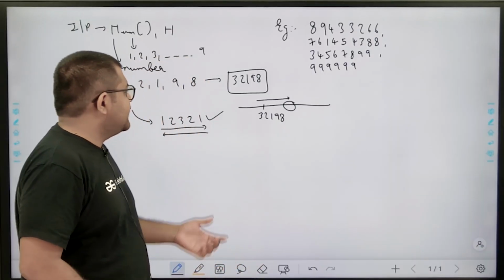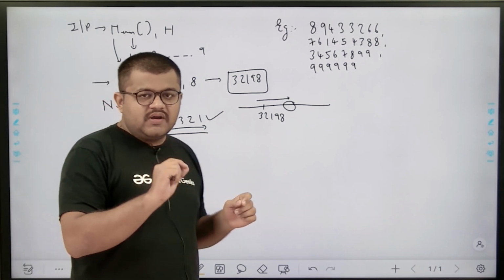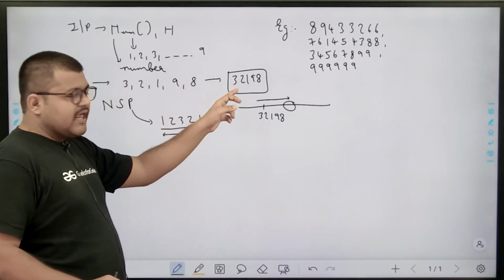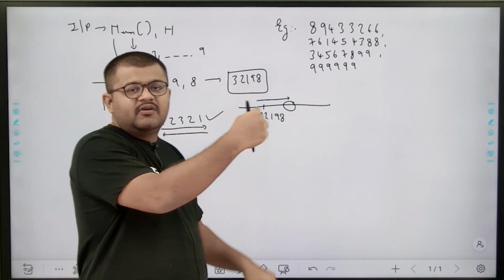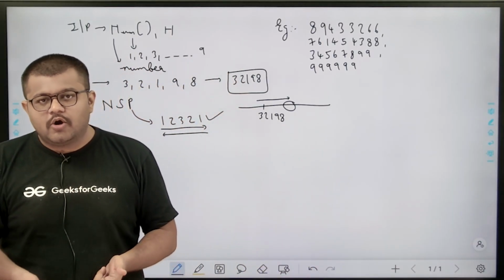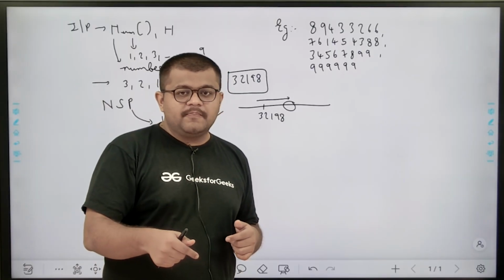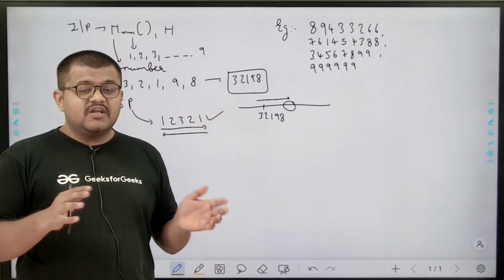Like, so for example, if I have a number 32,198, I can convert it into an integer variable from this array, then keep incrementing one value, and at each point I'll check whether that number is a palindrome or not. The first point which I get is a palindrome is the next smallest palindrome, and I'll return it as the answer. But here we cannot do this.